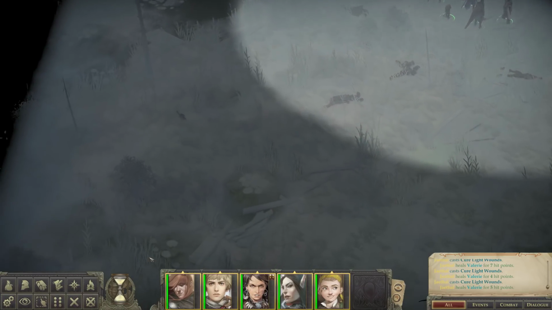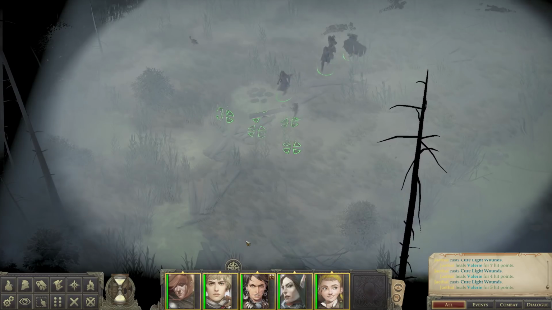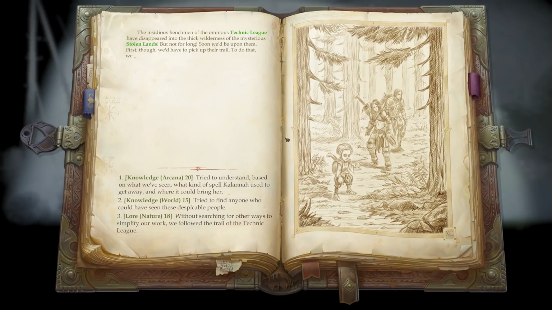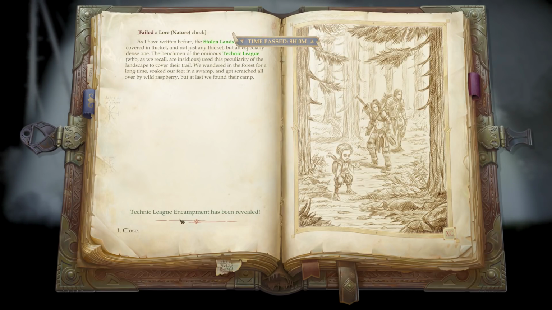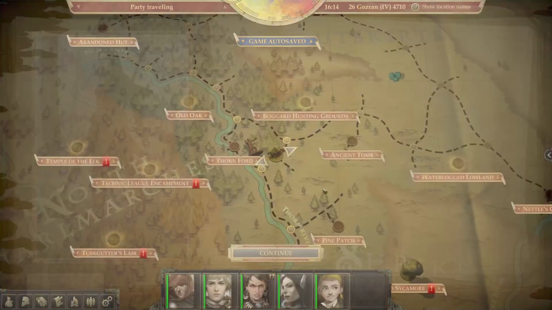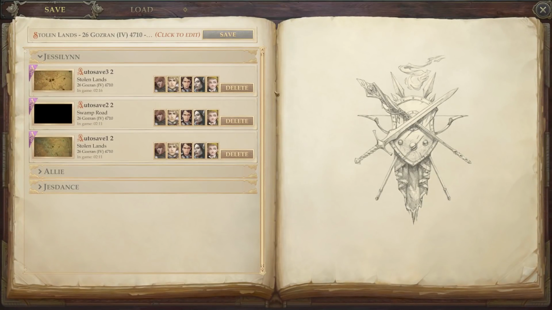So I think the way out is actually down here at the bottom of the map. So let's try the Arcana first. Ooh, we succeeded. And let's try the Knowledge. We succeeded again. Let's try the Lore. Oh, we failed that. But we found their camp. That's the important thing. And I think at this point, I'm going to go ahead and save the game, and be back some other time, either later tonight or tomorrow.